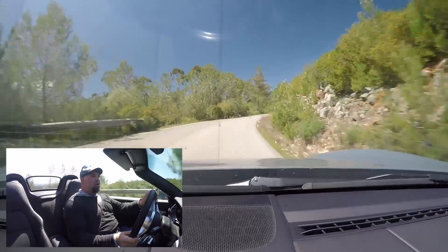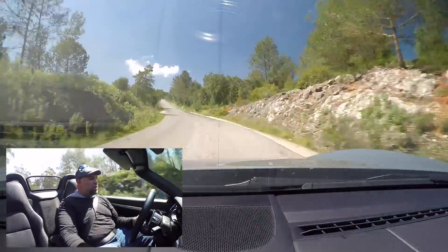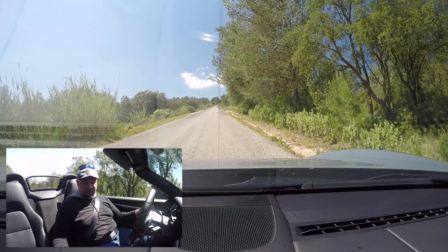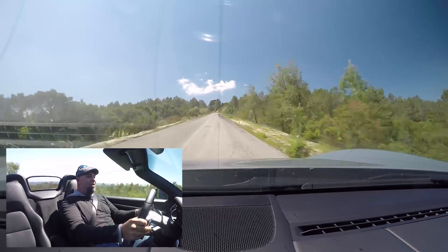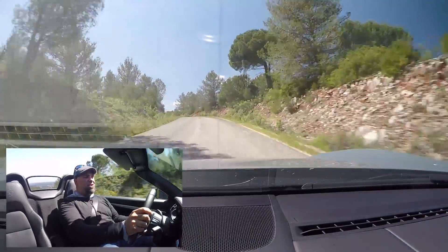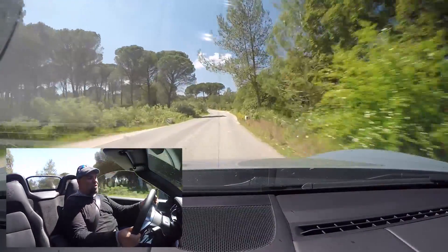Launch control kicks you a little harder now than it used to. Why don't I just stop here right after this corner and demonstrate a launch for you? It's a little uphill so instrumented testing isn't really accurate, but I'll just show you how it goes. Maximum performance, left foot brake, right foot gas, 6,000 RPM. The surface isn't great so I just did a nice little burnout. That was 100 miles an hour right there. So even on a loose surface it gets up and goes, and it kicks on launch harder than ever before.